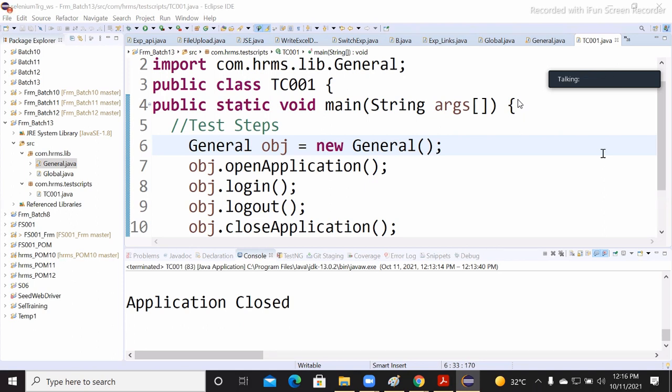Okay. Take the next step, click on save button.